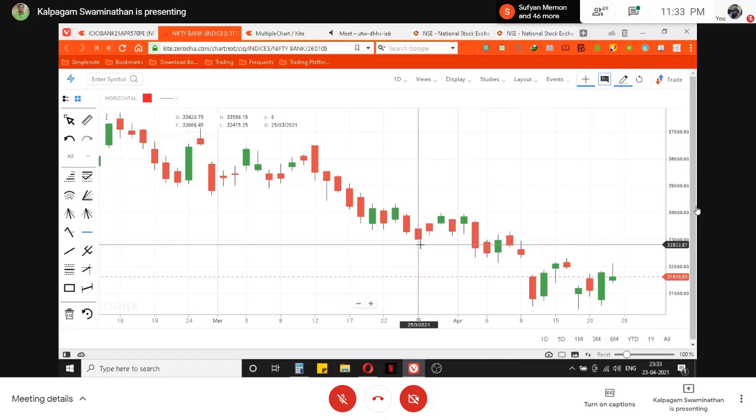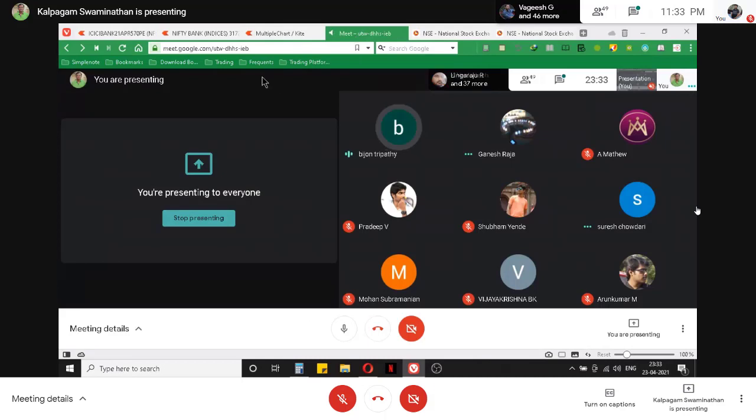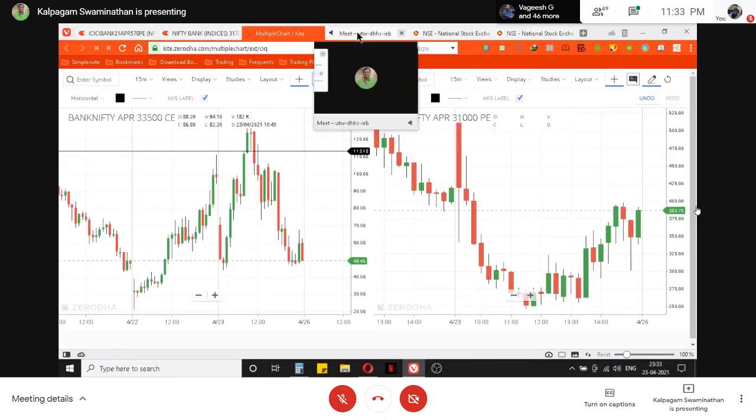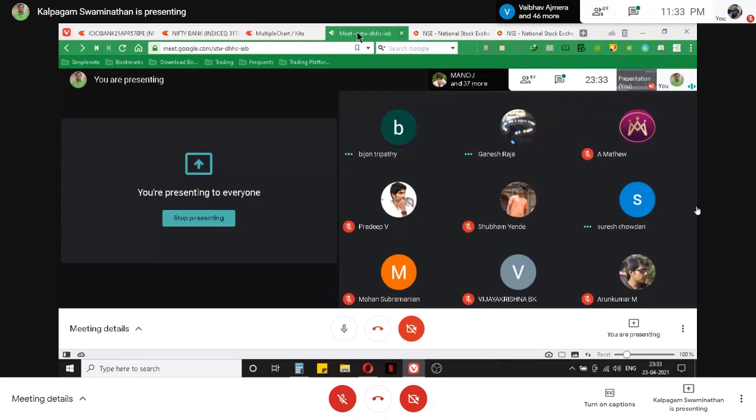So one more silly query I have. Like you're saying, every red candle you put your order. Why can't we wait one more candle till it turns around? Yeah, you will get entry at a higher price. But that is foolproof, right? No, it's not foolproof. Your stop loss will also be higher, and so supposing the price turns around and hits you, it's going to hit you hard, no?